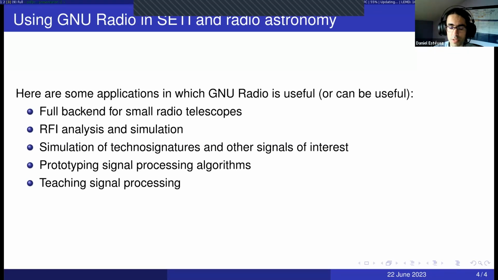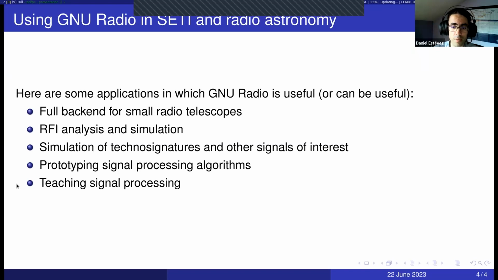So that brings me to the next topic, which is as a prototyping platform for any kind of signal processing algorithm, it's great. As you saw, you can generate some data easily. You can run that through your processing blocks, and it's quite efficient doing so, even though not as efficient as HashPipe or a specific application, but it's quite efficient.